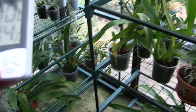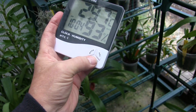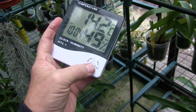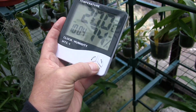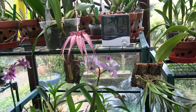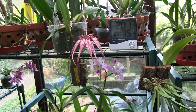Let's have a look-see. I haven't reset this for a while, so I can't tell what last night's temperature was, so I'll do it now. That way I can at least tell how cold it gets tonight. Strictly speaking, if I want to keep a check on that sort of thing, that needs to be reset during the day, every day, and then I can look in the morning to see how low it got.